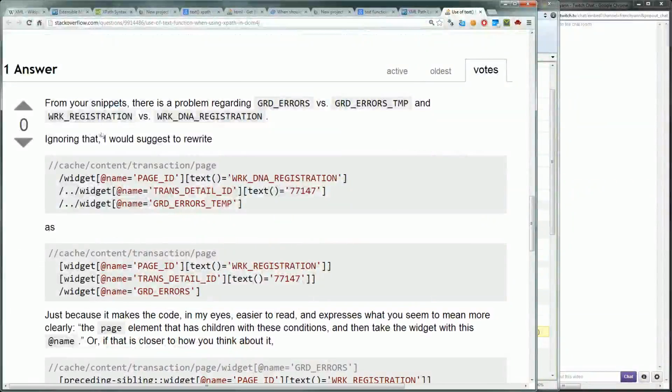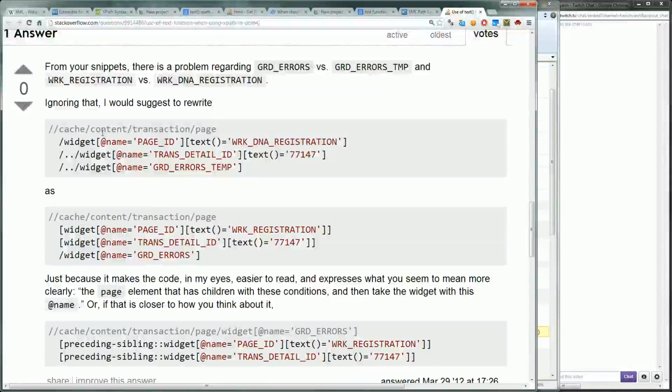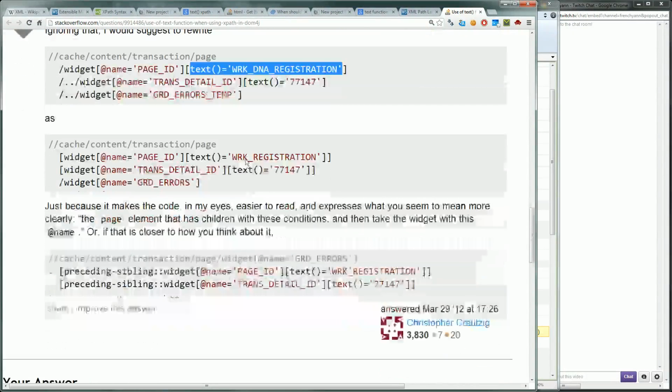The answer is always more interesting than the question. We didn't get into this kind of syntax yet, but it seems you can do conditionals with the text function.